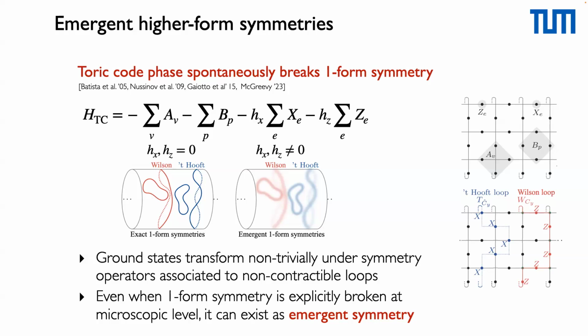Because my picture is more that, I'm very happy to have this because I'm still trying to understand it. But the picture that I would probably have is that if you just start from the toric code state and now you adiabatically turn on these fields, that would just give you some unitary.